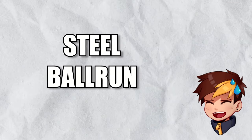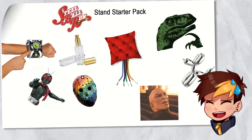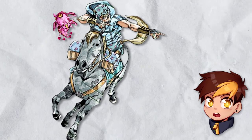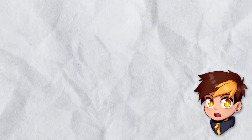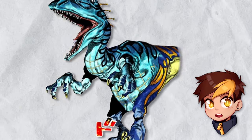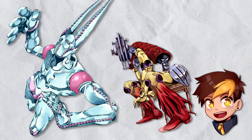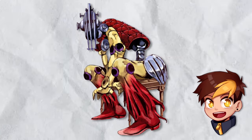Part 7 is a mess of its own — not because the stands are bad, but because Araki tried making them a bit different compared to previous parts. They mostly work through their users instead of being the regular punching ghost, and as such don't have a unified design. Visually, they range from a spray can, to a rope, to a literal dinosaur, to balloons — so you won't find many similarities here. By the later half of the part, we get some more regular biomechanical designs, with Civil War being the best example of what's to come.